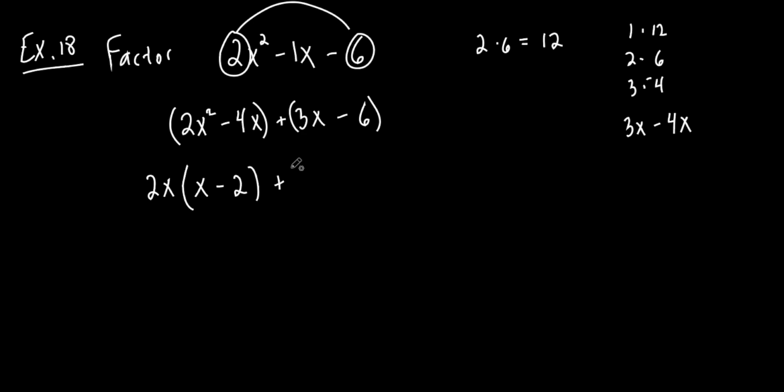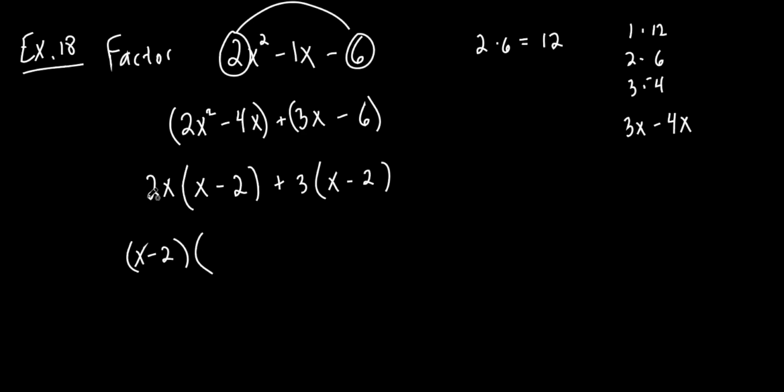You watching? Yeah. Plus, now what do we do here? Factor out a 3 from both of these. If you factor out a 3 from this, you're left with an x. Put a minus. If you factor out a 3 from this, 6 divided by 3 is 2. And there you go. And look, you got a common factor here now, don't you? Right? It's always going to work like that. So I factor out an x minus 2.